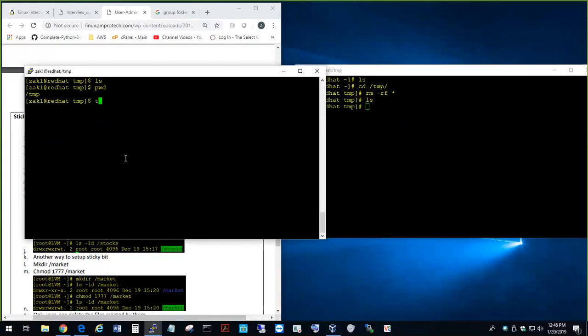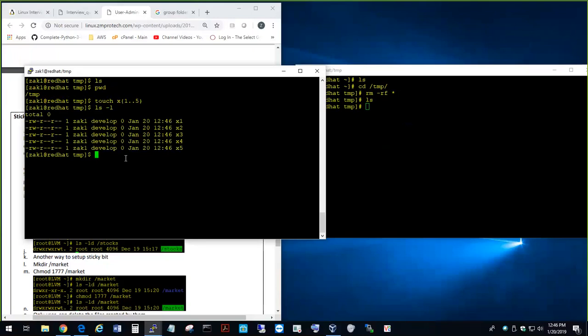So let me create some files here. Touch X. What I did here is that I created some files in the temporary folder, and it's sitting in there, and the owner is Zach, and the group is develop.